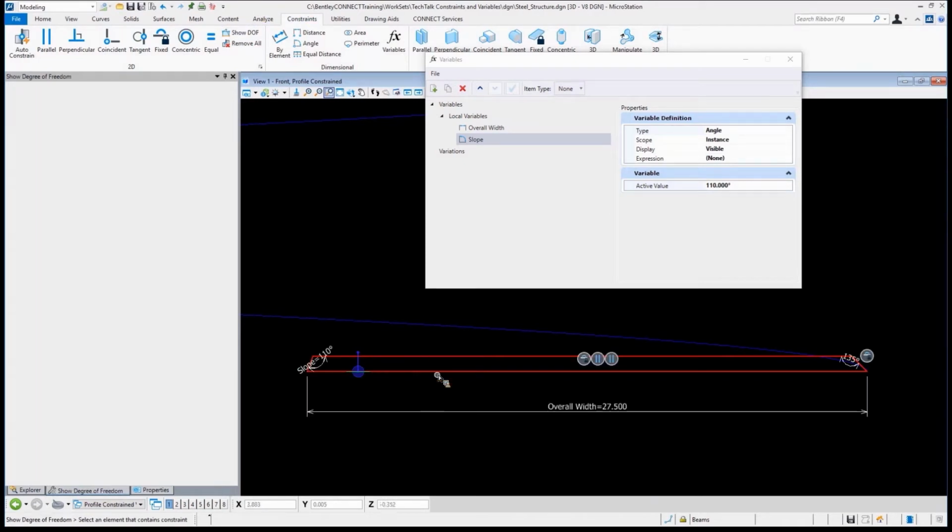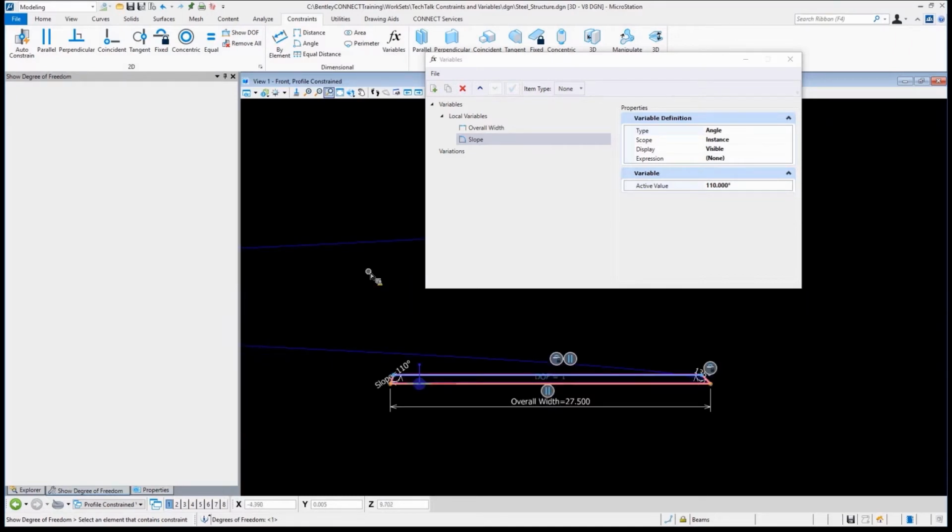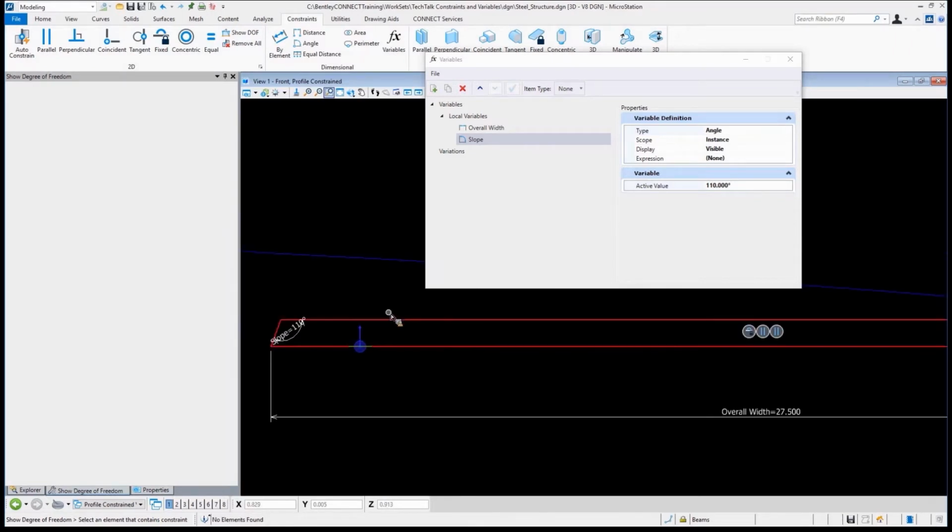Again, I could come in and say, well, how close am I to having a fully constrained profile, which is what we're trying to do? We take a look, I've got 1 degree of freedom. And for that 1 degree of freedom, there's a couple ways we can define it. One way is going to be to define the distance, and we'll just call this, whoops, helps if I click in the right location. It's going to rename. Distance bottom to top. And I'm going to set this to be maybe 275, something along those lines.